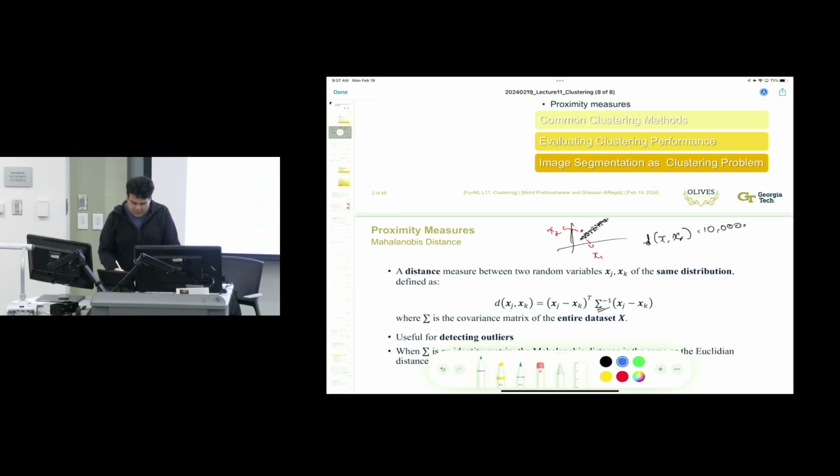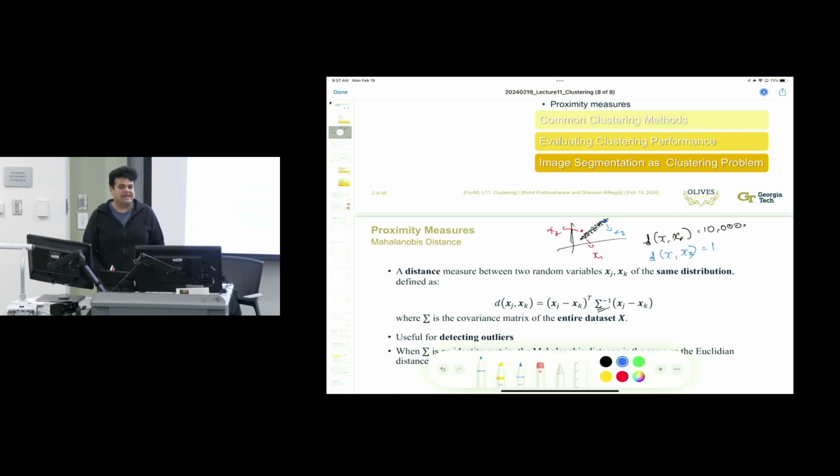So let me give you another data point here, x3. Now physically, if you look at the distance between x1 and x3, you'll notice that it's much higher. It's a pretty long measurement between x1 and x3, but it's within the same data generation process. It's not very unlikely that x3 will exist and x1 will exist at the same time. So in fact, what I want then is that the distance of x1 and x3 must be very low, let's say 1. In our normal Euclidean distance setting, we cannot get 1 and 10,000 for these things.